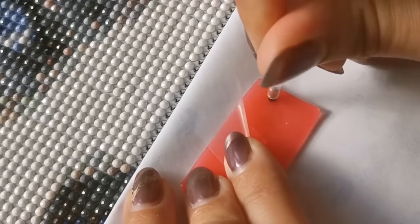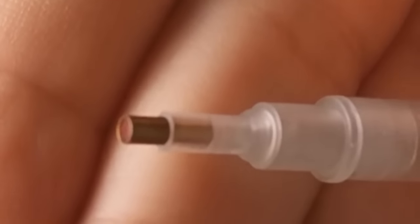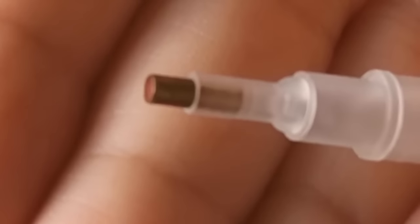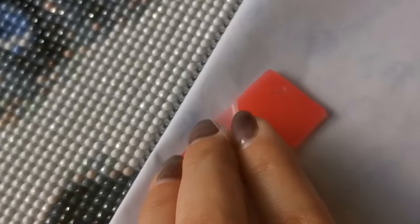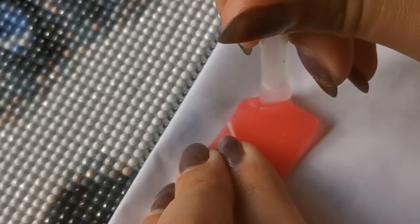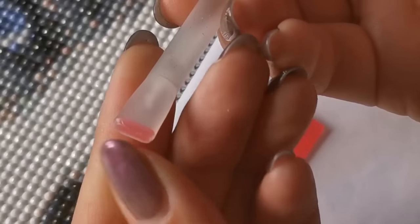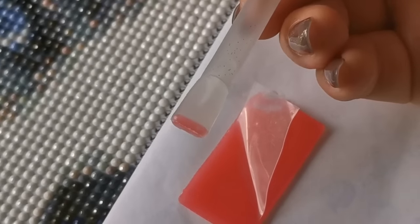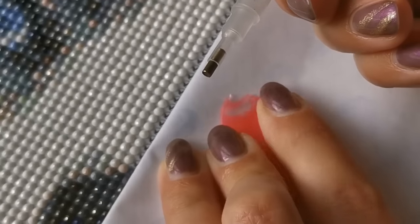Then you dip your pen in, just like that. Do you see how the pink is now inside of that barrel? That's exactly what you want. Do you see how it doesn't extend past the tip? That's also what you want. If it's extending past the tip of the pen, then you've put too much wax in, and you might have to scrape it off with your nail. You can do the same thing for your multi-placer — just stick it into the glue. The glue should be inside the pen, not sticking out. If it's sticking out, scrape it with your nail. So now our diamond painting pen is filled — we can put the wax away. Make sure you cover it up or it'll go dry.